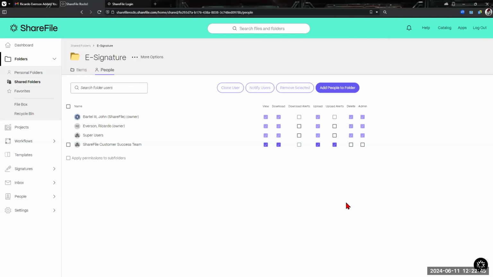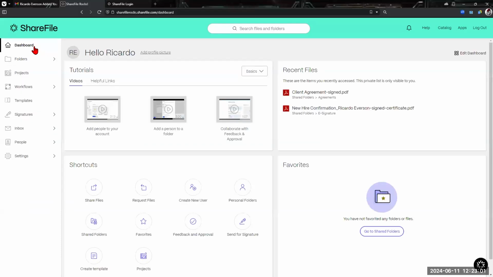So that's essentially the navigation pane. What we're going to do now is take a look at a couple different ways on how to share and request data. I'm going to show you the main way from the dashboard. Again, this is our one-stop area.